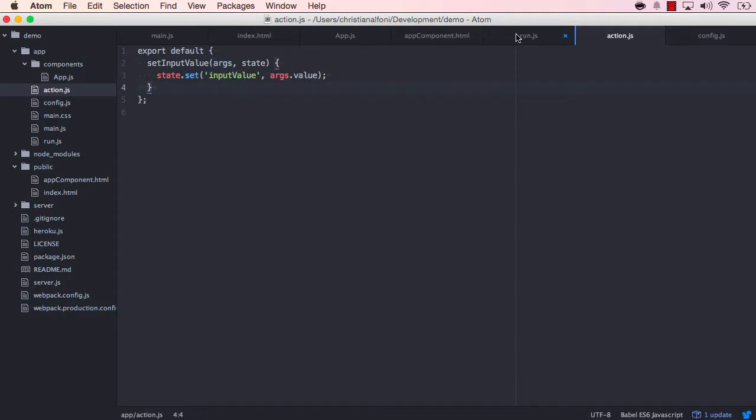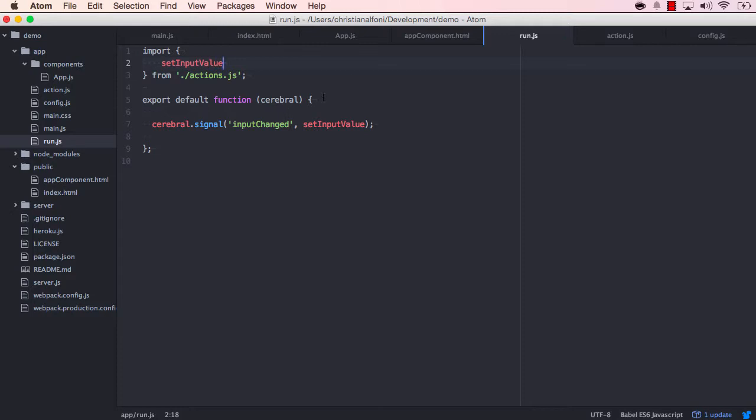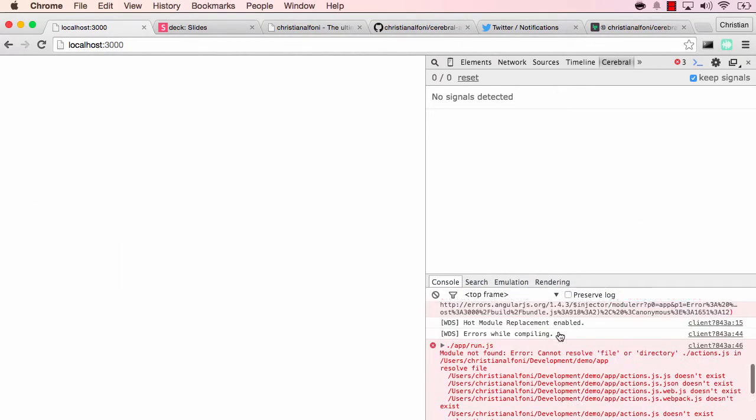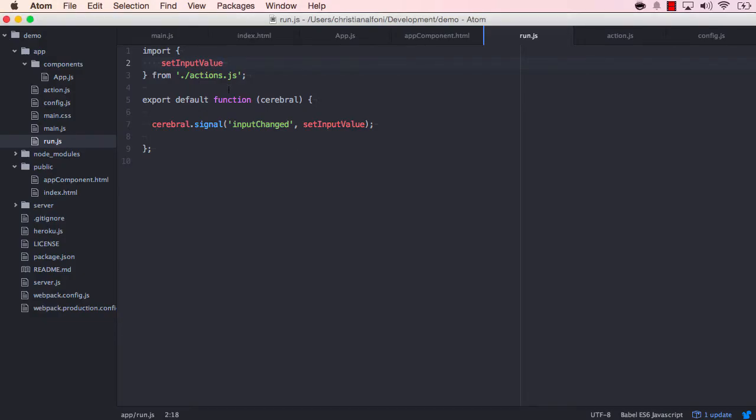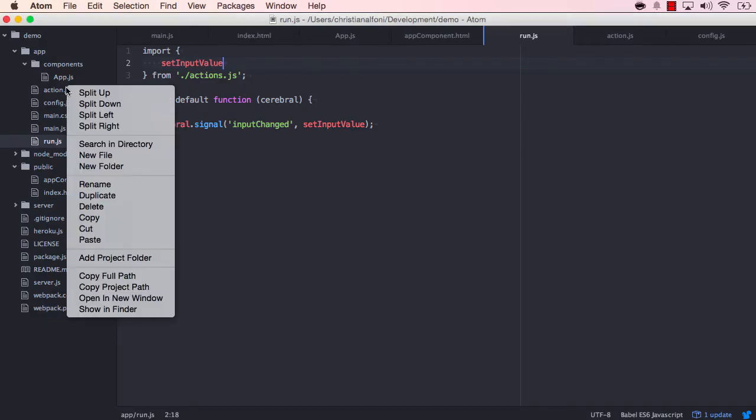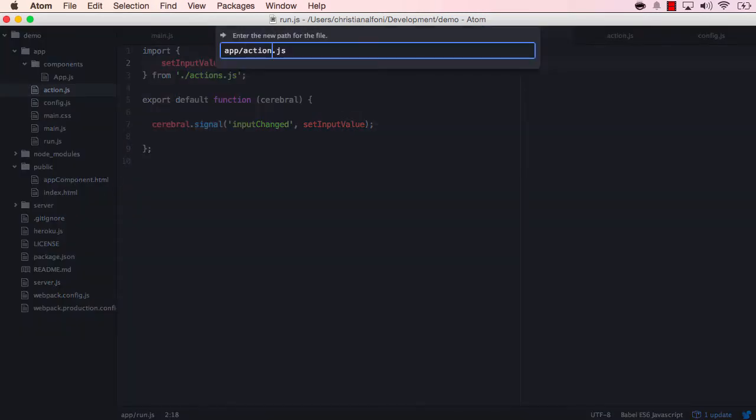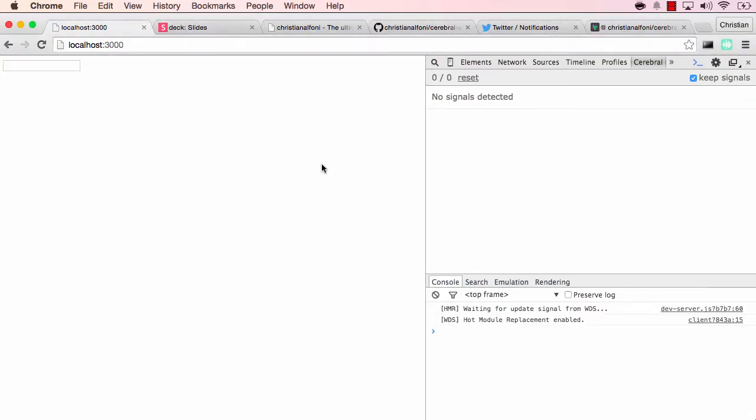So let's save that now and save this one. And hopefully things would change. Oops, actions. Oh, action. It should be actions. Let's see, like that. Okay, now we go there. And as you can see, now the debugger reacts to what we have done here. So when I do changes now, it triggers the signal, and it can track it. So for example, now if I move back in time here, you see that the UI updates accordingly.